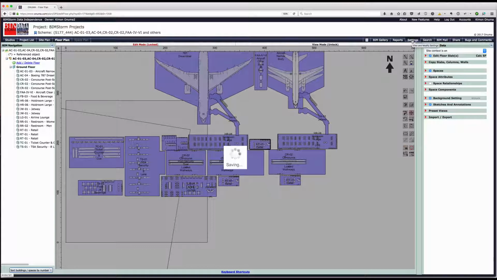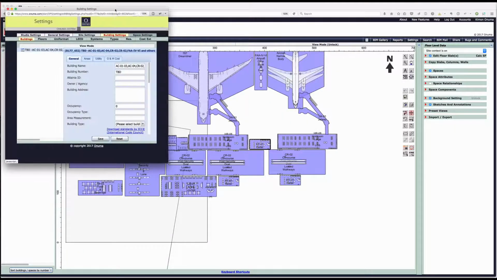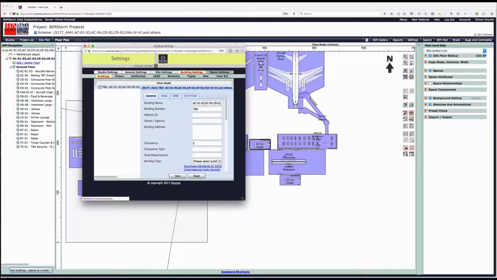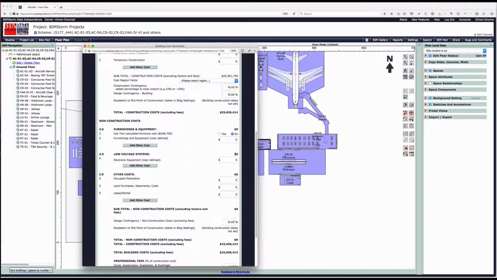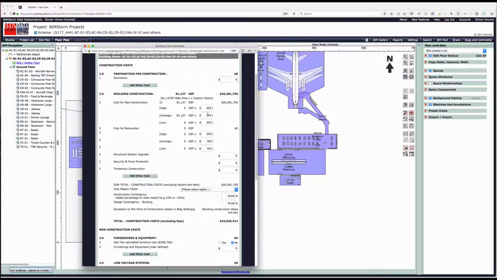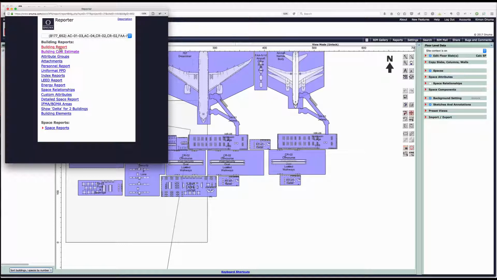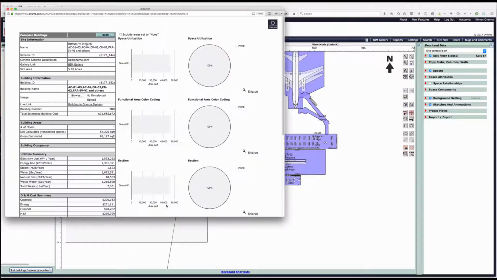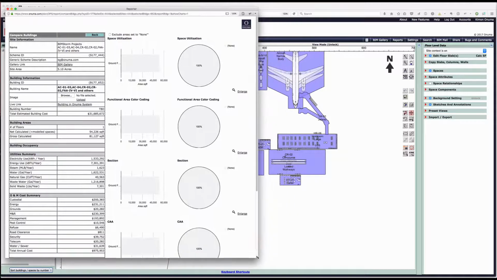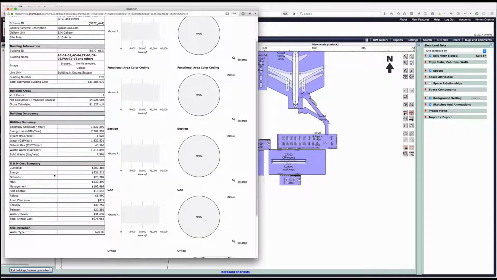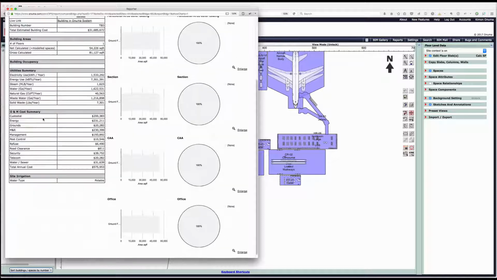Get all types of reports out. So let's look at the settings for the cost. There are default settings that have been set up that can be adjusted. So this one, for example, if I want to go to $450 a square foot, it's going to change the total to $36 million for this 81,000 square foot analysis that was done earlier. We can continue to adjust that. And from here we can even do reports on square footage and start adding other attributes and look at even early life cycle cost estimates of utilities and operations and maintenance costs.